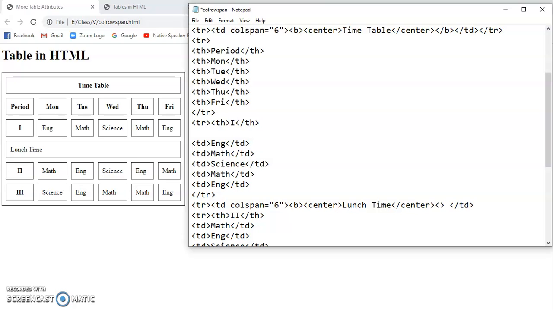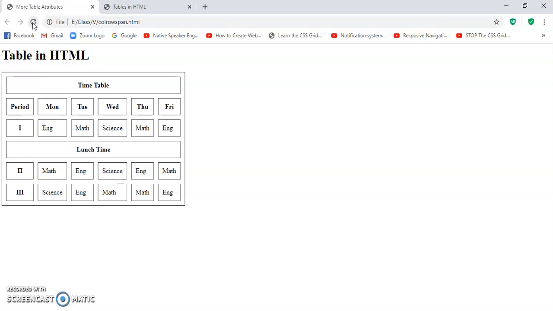Close the bold tag as well. And then after closing the td tag, you need to close the tr tag too. So just save and refresh. So this is how I can create another row, lunch time, which is again an example of colspan.